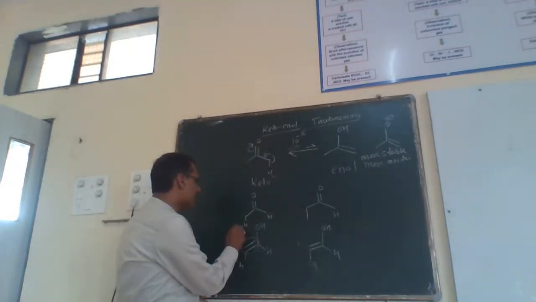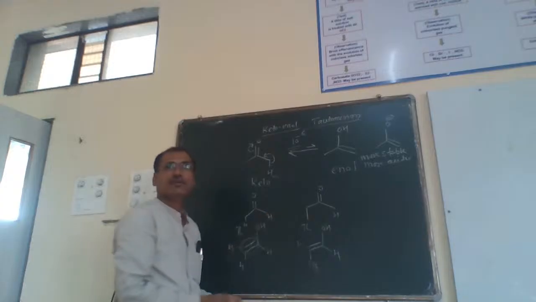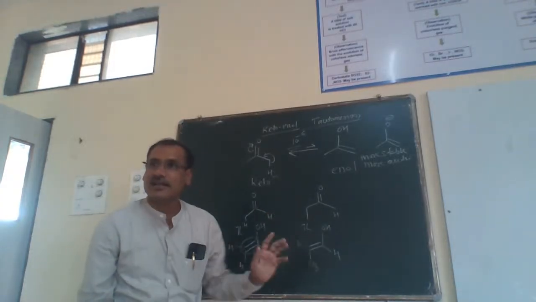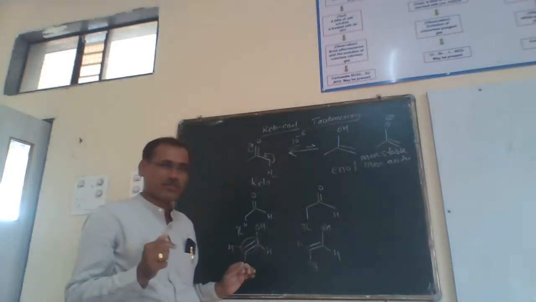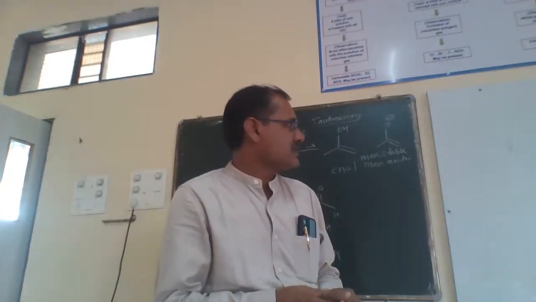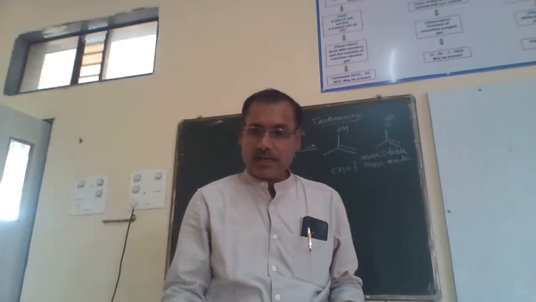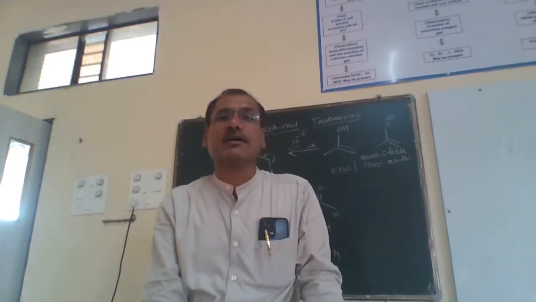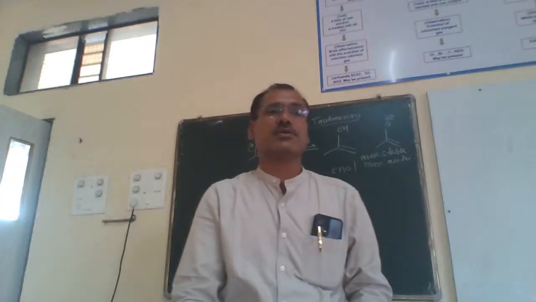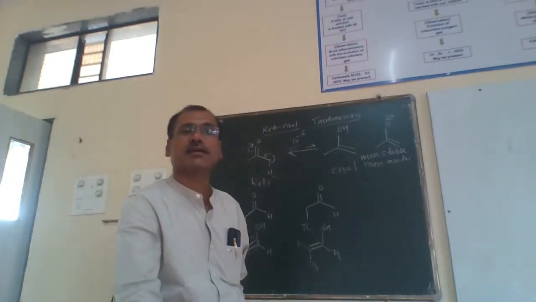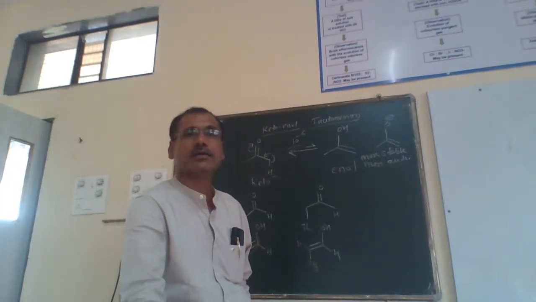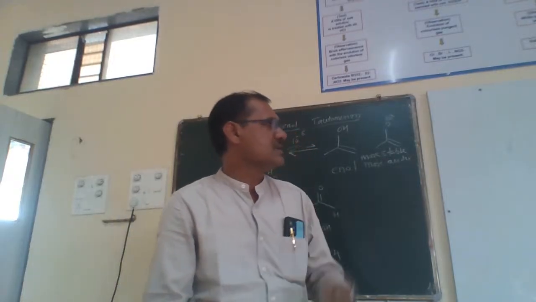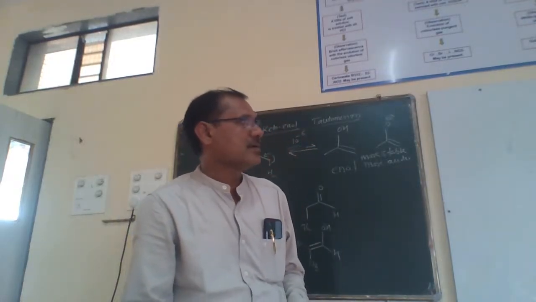So if you compare the equilibrium constants of these two, you will find that the equilibrium constant for this will be slightly greater than that of this. Again, this can be attributed to the substitution factor. Now let us look at an example. These are the values you can see in the slide.